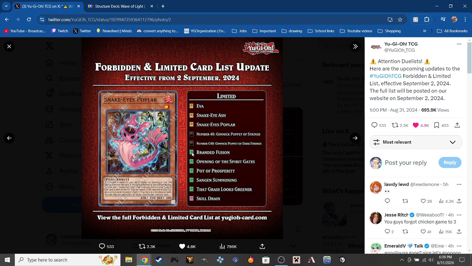Now, the big thing is, of course, with Branded Fusion, if you stop them from getting to it, or you stop the Branded Fusion, they're going to have that much of a harder time. So, it is a strong hit. It's just not the hit that the deck really needed, I think. Heck, even then, Branded's not even that prevalent of a deck, I think, from what I've seen. Yeah, it gets the occasional top here and there because it steals games with the Gimmick Puppet. But, oh well. Next, we got Opening of the Spirit Gates.